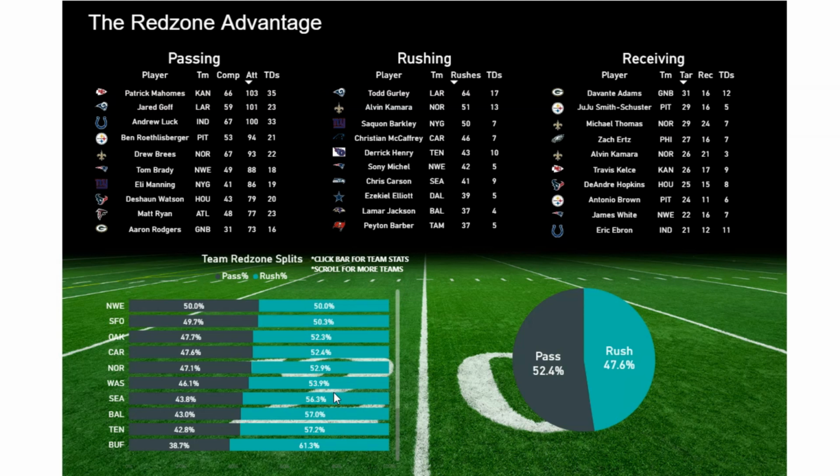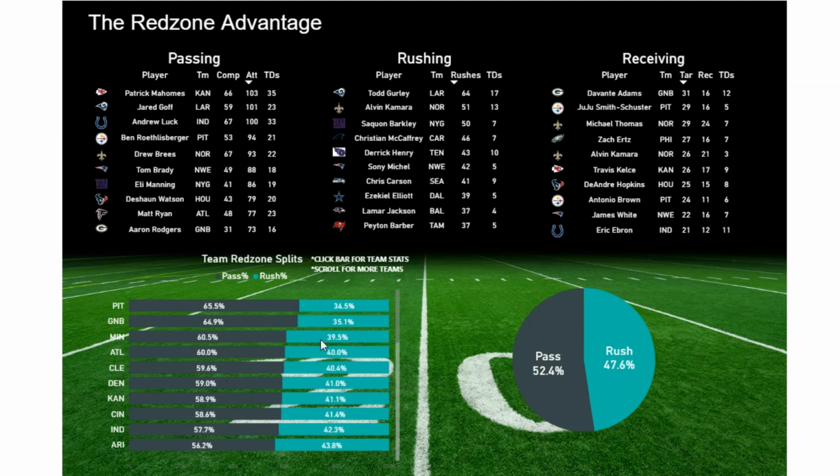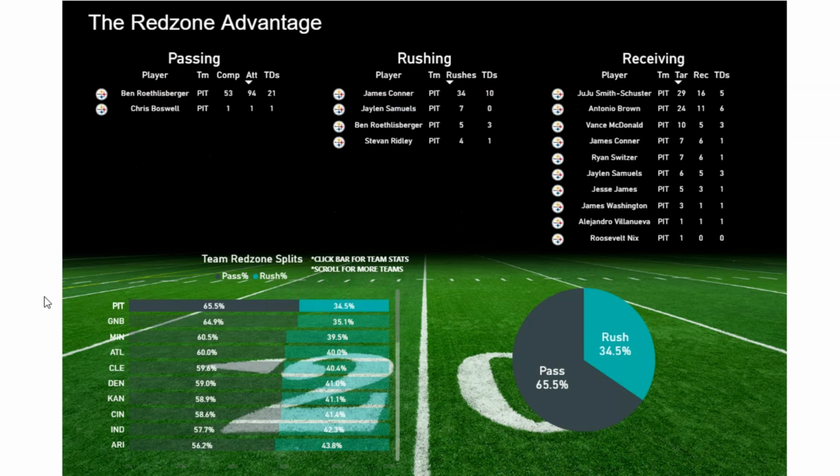So what you can do is click on any one of these bar charts for these teams, and it's going to actually change the visual to show you just that team. So if you look at this and be like, oh my God, okay, the Pittsburgh Steelers throw the ball 65% of the time in the red zone, and of that, Juju Smith-Schuster is leading the team in targets. He's a guy that I think is incredibly valuable. I like to use this for even these ancillary players, like tight ends. Like Vance McDonald, if you're looking for a punt tight end on a week, now that Antonio Brown is gone, Vance McDonald was already third on the Steelers in red zone targets. Maybe he gets a boost.